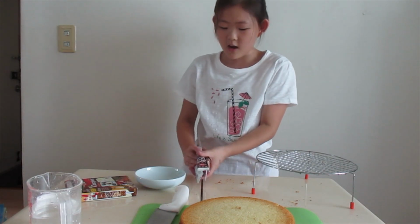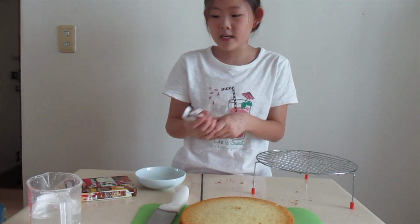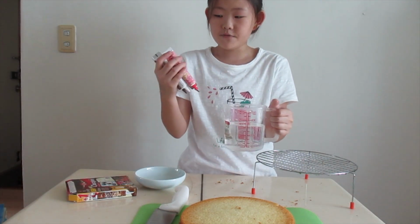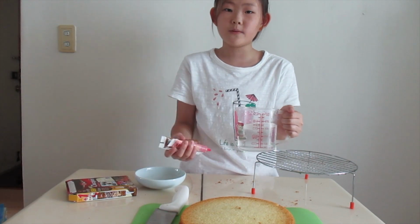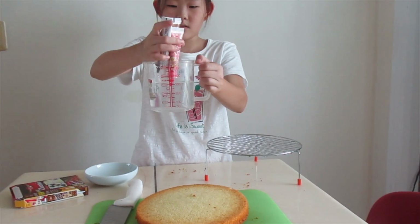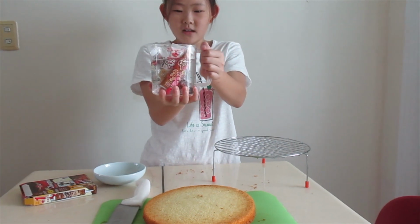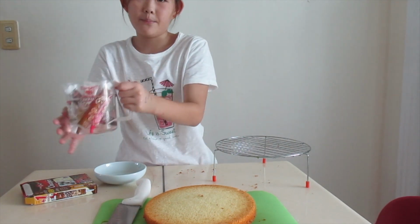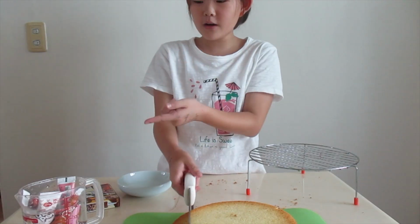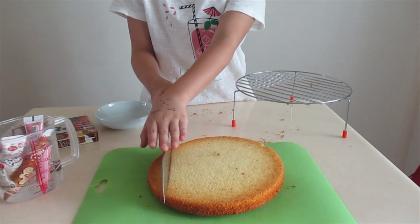So once you have these all out, we are just going to put these pens, all 4 of them, into some hot water. And while you are doing this, if you are a kid, you need adult supervision with hot water and stuff like that. So we're just gonna put them in. And we are just gonna wait for them to thaw up. While we are waiting for those to melt, we are going to cut the cake into a square.